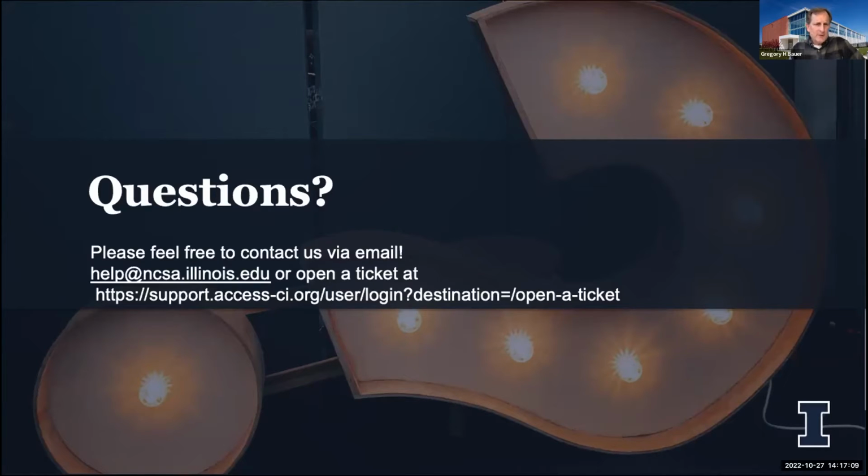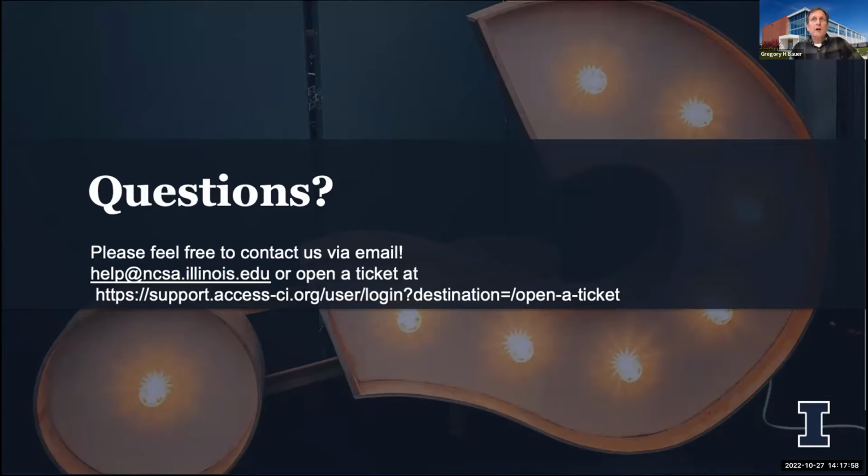All right, next question from Lynn Go is, what's the relationship between Delta, HAL, and Blue Waters? Well, all 3 are housed at NCSA, so that's a commonality. One big difference is Blue Waters was decommissioned at the beginning of this year. All three are funded through NSF in one form or another. Blue Waters was a leadership class system funded through a separate call for proposals. HAL is an NSF funded resource through an MRI program, and Delta is also an NSF funded resource funded through a more recent Track 2 solicitation. Other than that, there's nothing that connects them together.